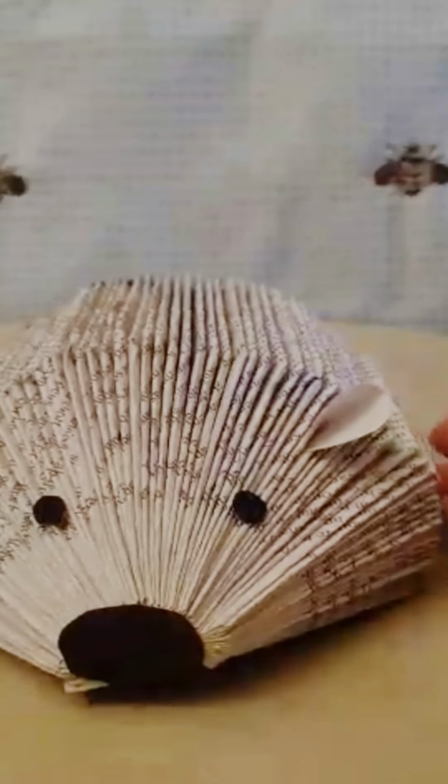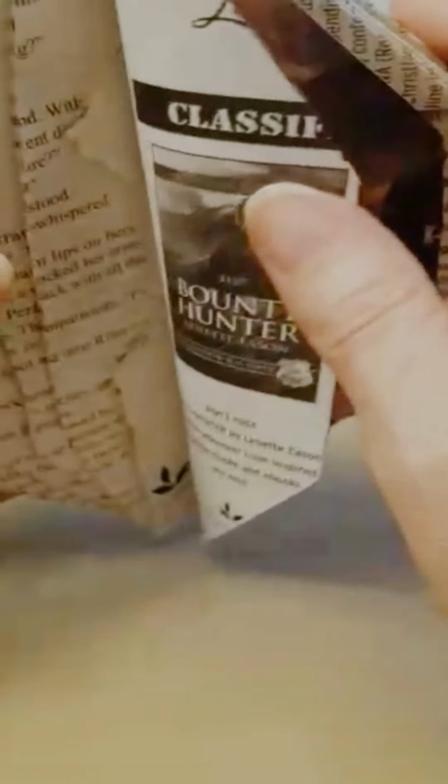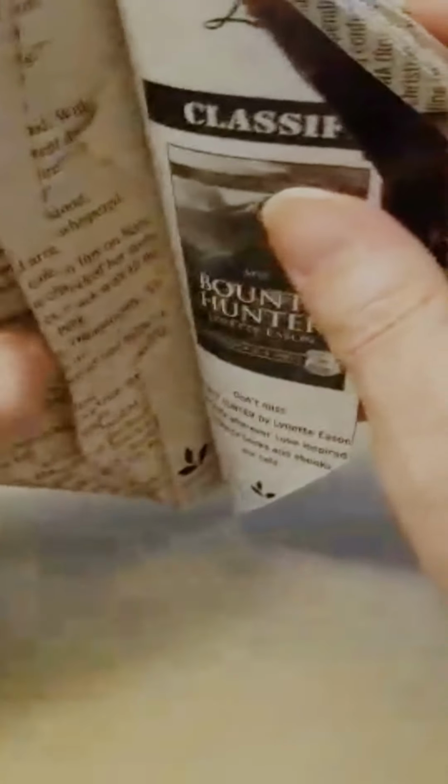And when you get to the end, if you have extra pages at the end, like if you think yours is big enough or you're tired of folding, you can kind of cut those. Some of them I've ripped, but you can cut those so that they're along the same size as that.